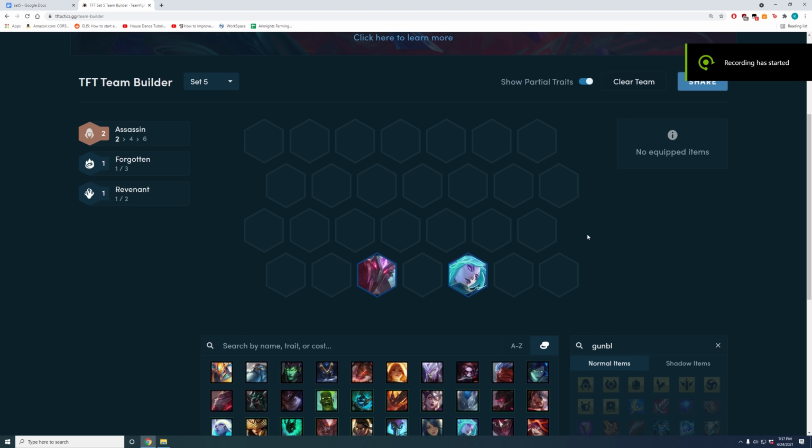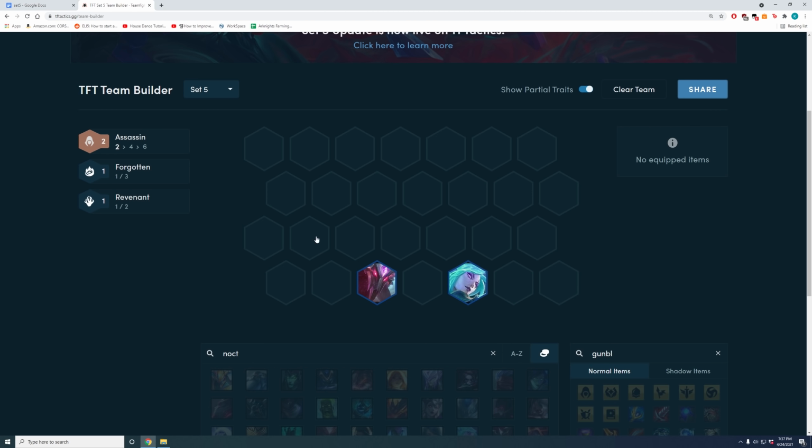So now I'm going to be talking about the Assassin opener. The Assassin opener happens when you get dealt an early game Nocturne or Katarina from your orbs. So if you get Nocturne, you want to stack all your attack speed and AD items on him. And if you get Katarina, IE is really good on her, Blue Buff is really good on her. So in this case, I'm just going to pick Nocturne.